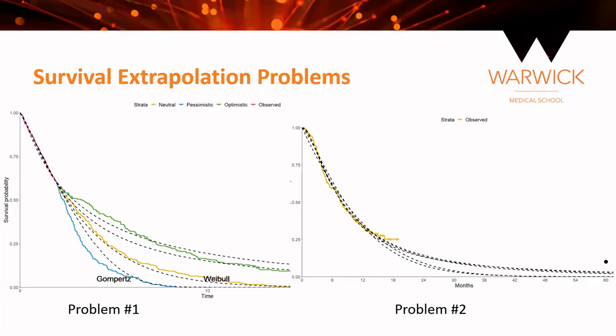My third problem, a very recent appraisal that is still ongoing. We are extrapolating data from an extension of a phase three trial. That sounds good until you realize actually we just want a subgroup of that population. I would love to show you a Kaplan-Meier plot for that population, but one doesn't exist. The only information that was reported was the median OS and median PFS with some confidence intervals. So you can't fit the model just to a median.